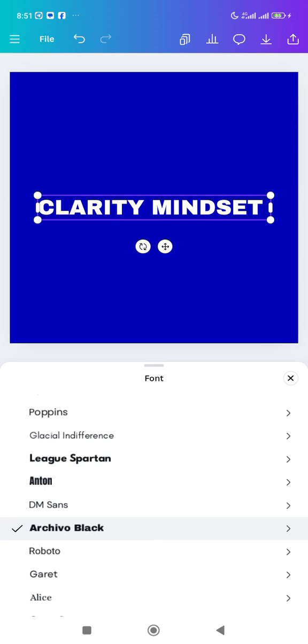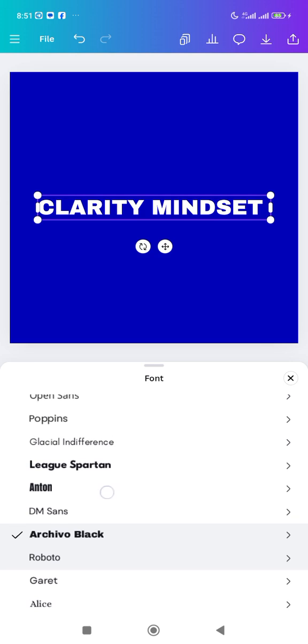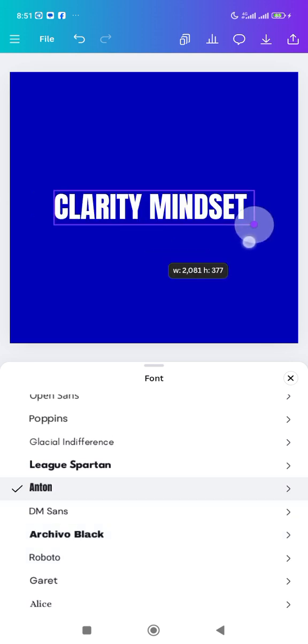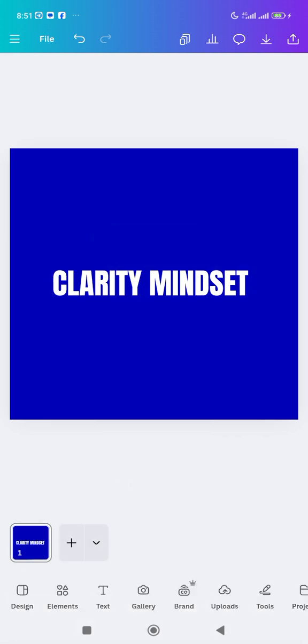Just make sure you choose a really nice font. So I'm choosing this, and then drag it. You can increase the size. So this is what I want you to do now. I want you to create a color and choose a well combined color. You can see that I'm using a blue color with a white text. I also want you to do the same by using the same color, and then choose your own brand name. Choose your own brand color and choose your own brand name.